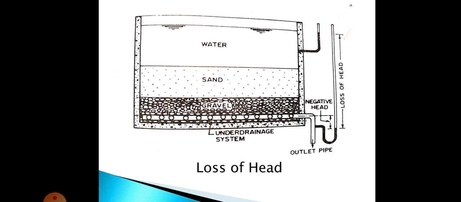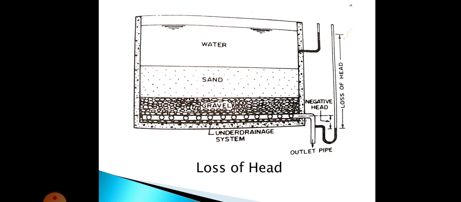Now the head loss will be increased. There will be a stage at which the frictional resistance will exceed the static head above the sand bed. And it is at this point that the lower portion of the media and the under drainage system will be under partial vacuum, which we can call a negative head. So within the filter bed, the head will become negative when the loss of head through the overlying bed depth exceeds the static head. This is when a negative head or a partial vacuum will be created, and then water will be sucked through the filter media instead of being filtered.